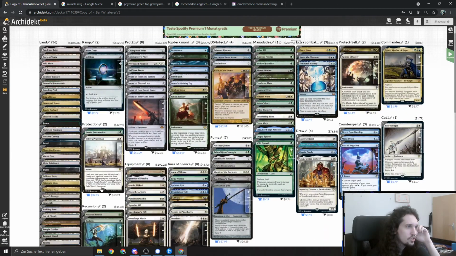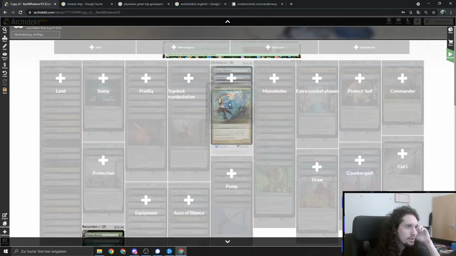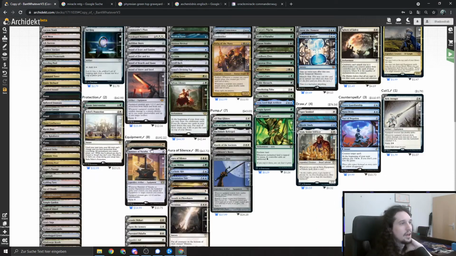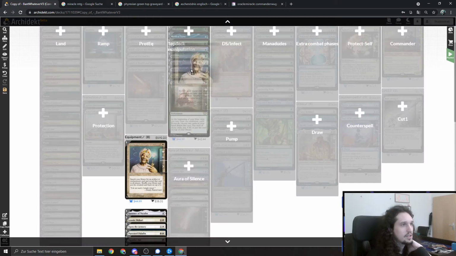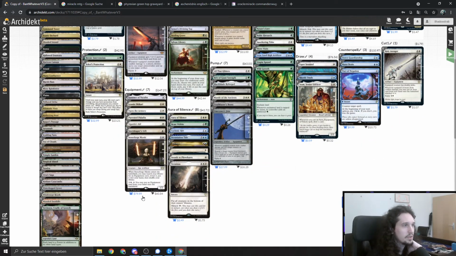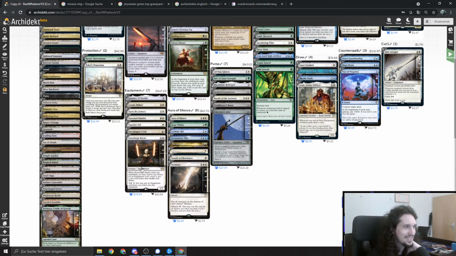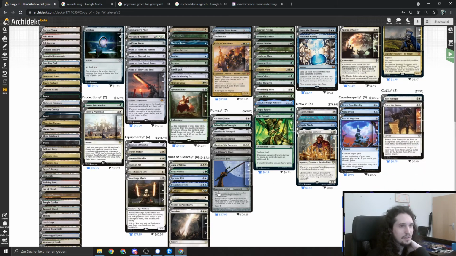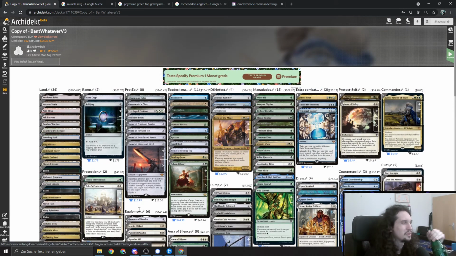So we have our protection, we have our recursion, which we now output. We will also put a top deck manipulation now. We have our equipment tutor, which is the Enlightened Tutor, which is also top deck. So this one will also go to top deck manipulation. And we are currently running more equipment tutors than we are running equipment sizing. So we will probably cut Open the Armory, since, I mean, it's not bad, but also not good.